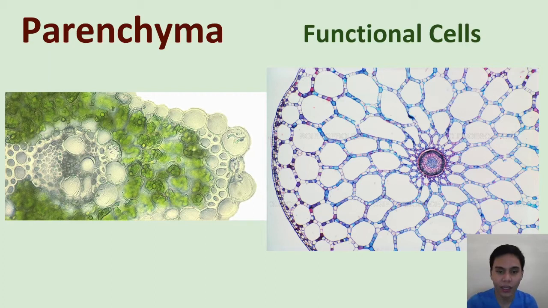Now, your parenchyma, there are special types. We have the chlorenchyma. From the name itself, it's parenchyma with lots of chloroplasts. You can see it's very green. And we also have aerenchyma. Aerenchyma are basically parenchyma with air bubbles inside of them that are for the buoyancy of your plant tissue.